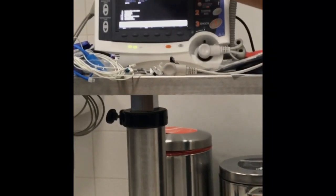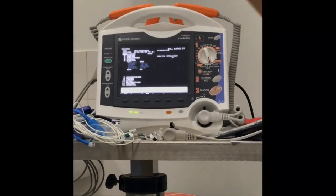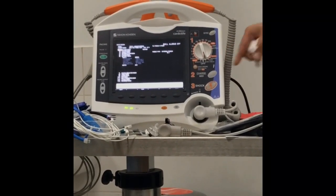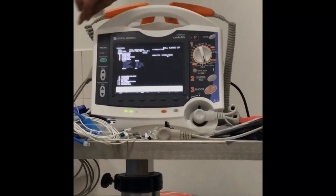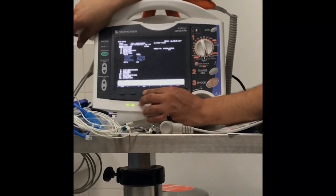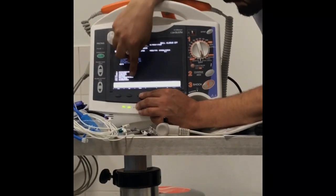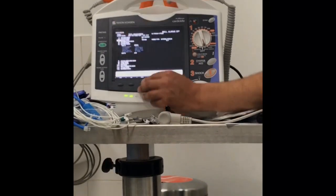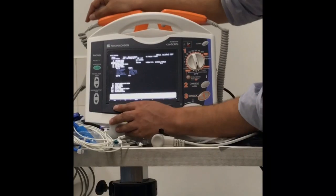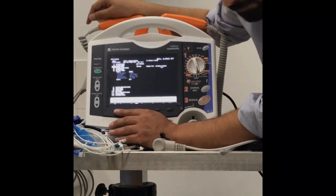Then system check is okay. Detecting external button. Is this correct? Yes, it's detecting because I have light here. So press yes. Then the operational check. Don't disconnect the cable until checking finishes. The machine asked me to press number two, then number three, then again number two.